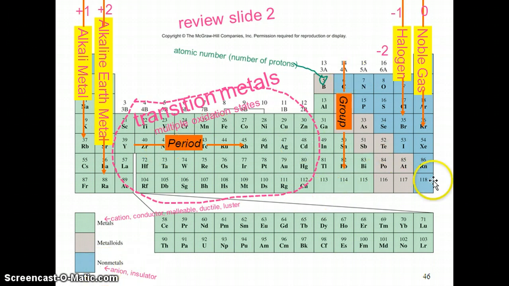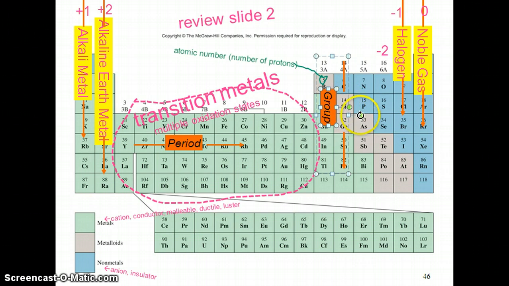The blue ones through here are generally called nonmetals, and they form anions, which are negatively charged ions, and they're insulators. The metalloids are the ones in the diagonal through here, and they've got some unusual properties. They behave somewhat as nonmetals and sometimes as metals, and some of the unusual properties are taken advantage of, and I think we've got a very important one hidden under here called silicon. Yeah, that's silicon right there, and that's a semiconductor. If these are conductors and these are non-conductors, these through here can be called semiconductors, and germanium and silicon are both important. Silicon is a semiconductor used in the computer industry a lot.